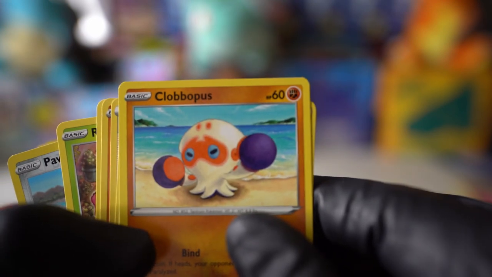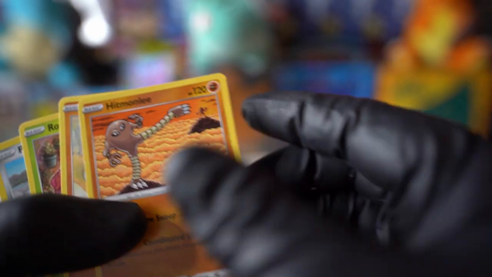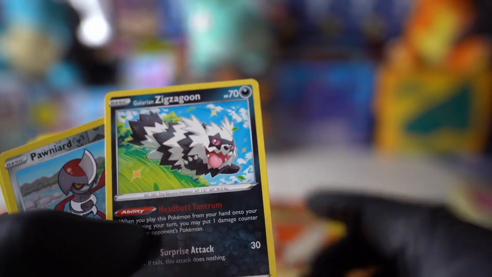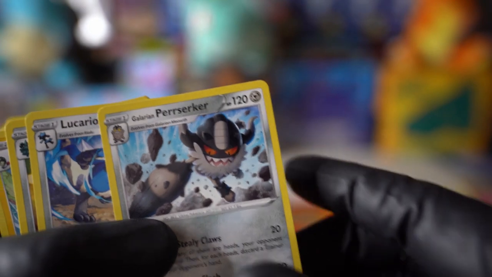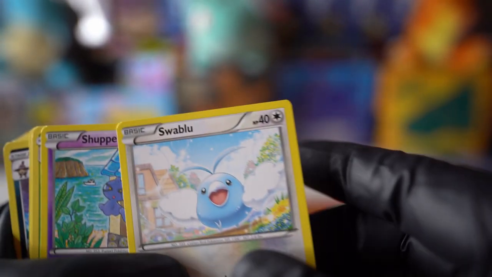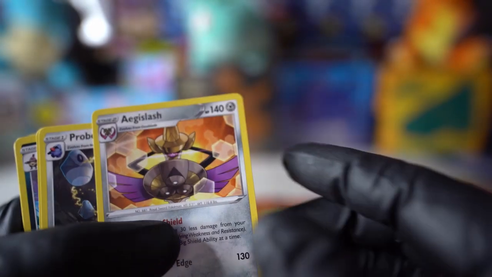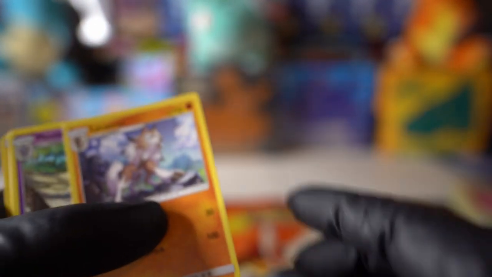So we got Cobopus, Energy, Ordinary Road, BD, Hitmonlee, oh, I like this one, Rhyhorn, Roselia, Ferroseed, Krabby, Zigzagoon, Punier, Reverse Holo, Morpeko, Energy, Sonia, also Reverse Holo, Capsius Bucket, Galarian Berserker, Lucario, Fortress, Samurott, Electros, Dustox, Wingo, Swabble, Chopet, Butterfree, Weezing, Ductrio, Probopass, Scizor, Berserker, Mandibuzz.